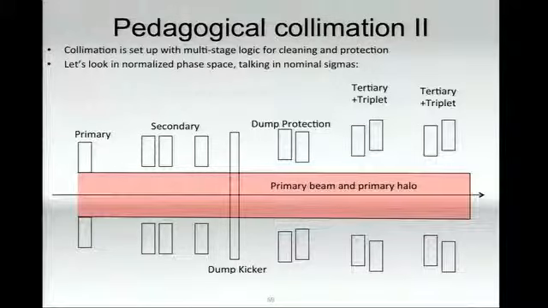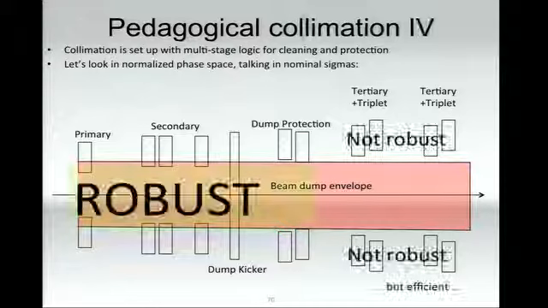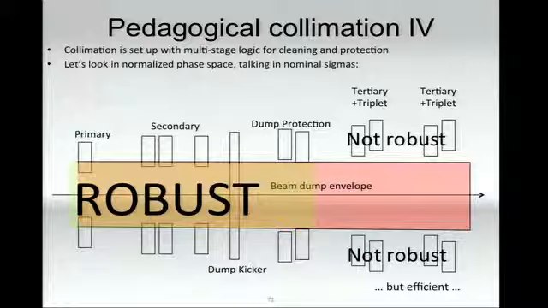Unfortunately, this asynchronous dump is going to throw a bigger shadow if we get one of these asynchronous dumps. So we have to make sure our tertiaries are properly out of this potential envelope. These are robust, so carbon-carbon is quite robust. Dump protection stuff is robust, but this stuff in here, the triplets certainly aren't robust, and the tertiary collimators aren't.